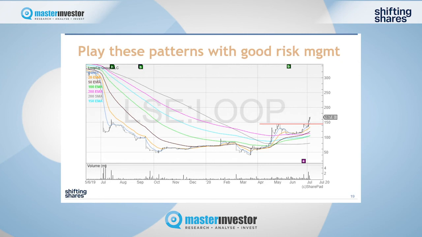And what I've found is that if you play these patterns with good risk management, you're not betting the farm on any single position, you use position sizing, then you can be a profitable trader just by trading the cup and handle with good risk management. It sounds easy, and in theory it is easy, but most people don't just want to do one thing, they want to test a lot of things, they're never really sure what they want to do, they see a new stock and they jump in.